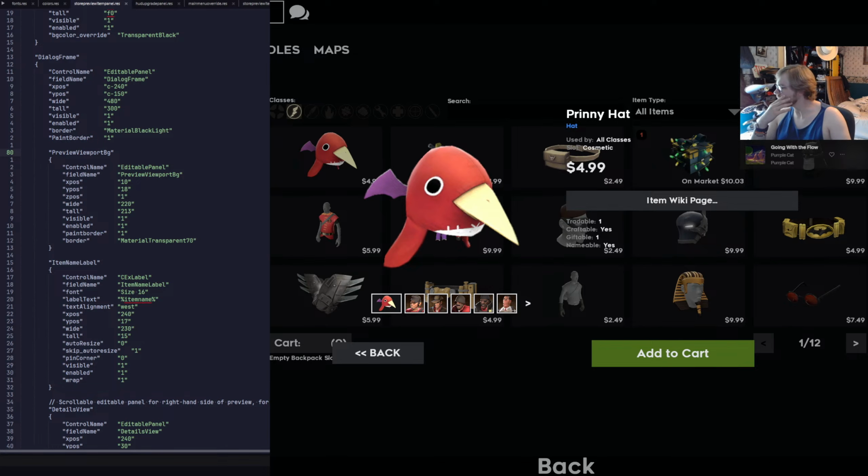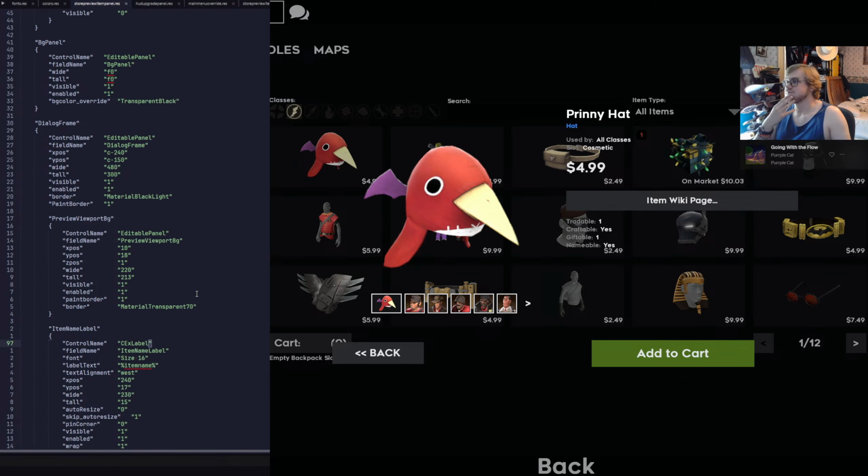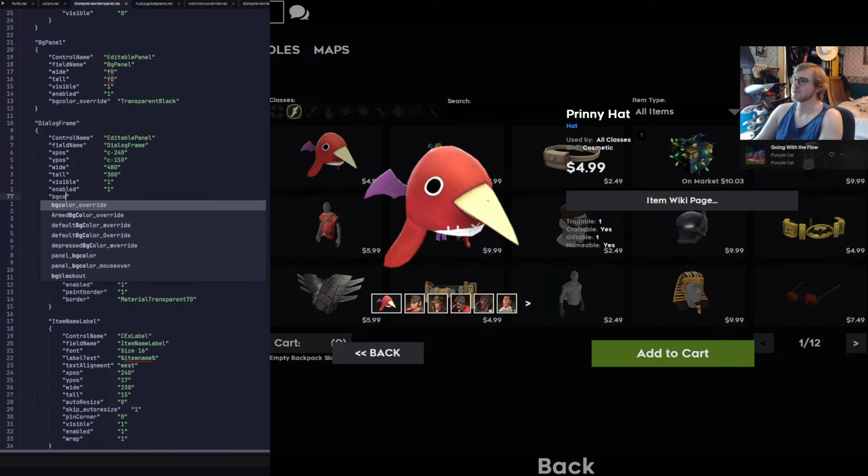Store preview item panel. Okay. Background color.